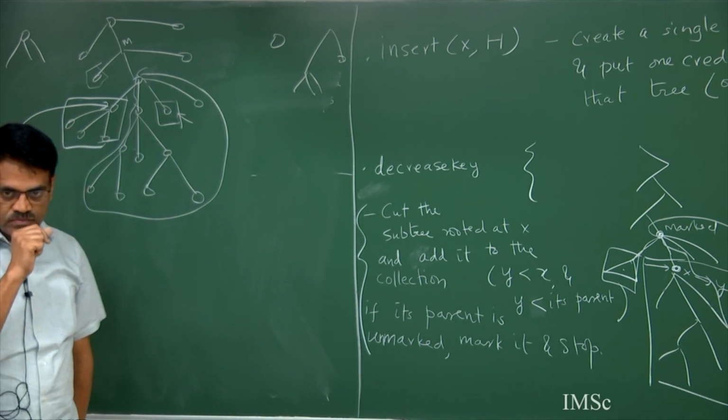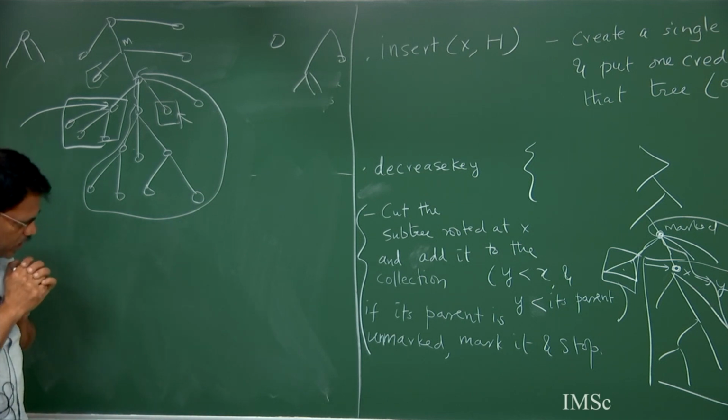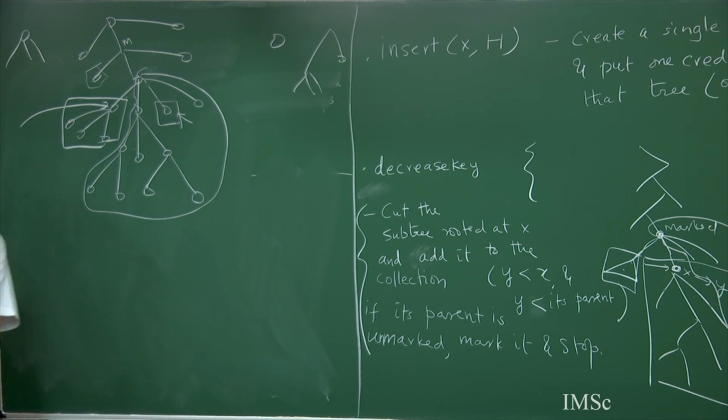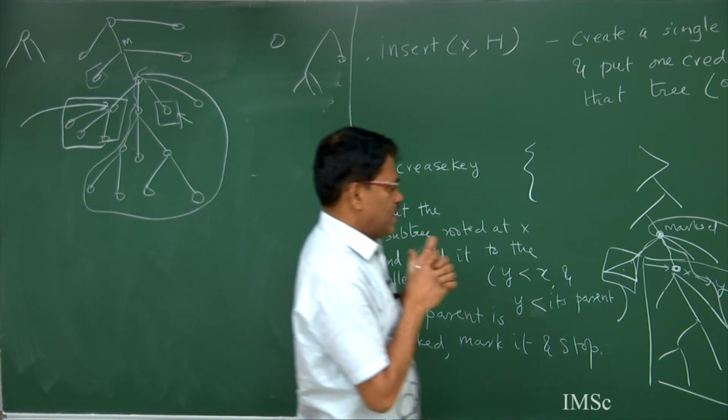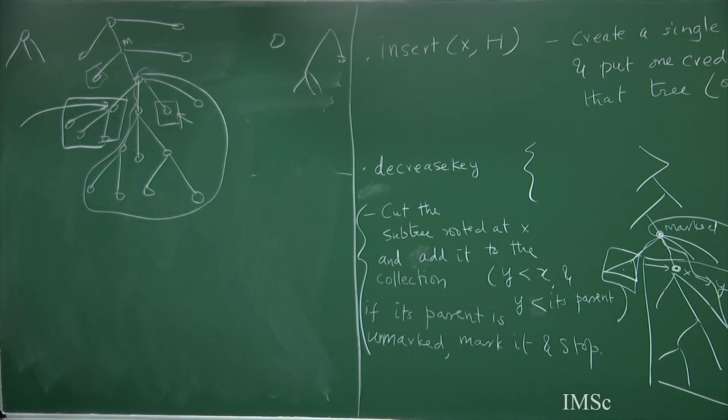And the parent is marked. We cut the subtree of the parent, but do we create 2 separate subtrees? Yes. So first you cut this tree and add it to the collection. Then you look at your parent, and if it was marked, then cut that tree also. Now that tree did not have this child subtree, because it is already made into a collection. So why are we doing all this? We'll see later. But this is the entire decrease key operation.